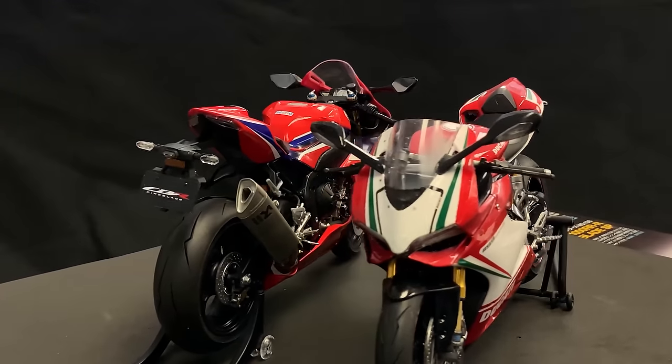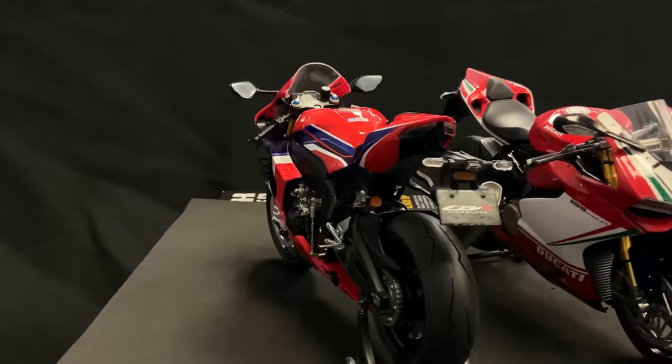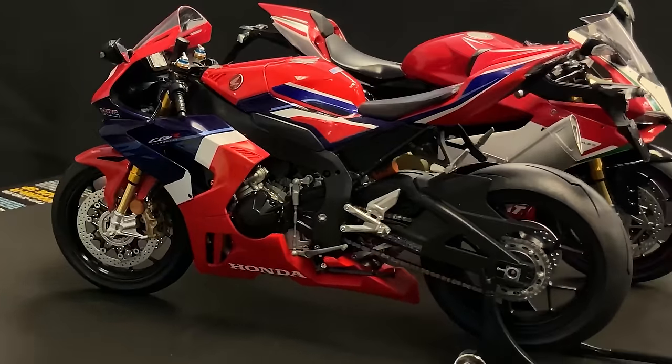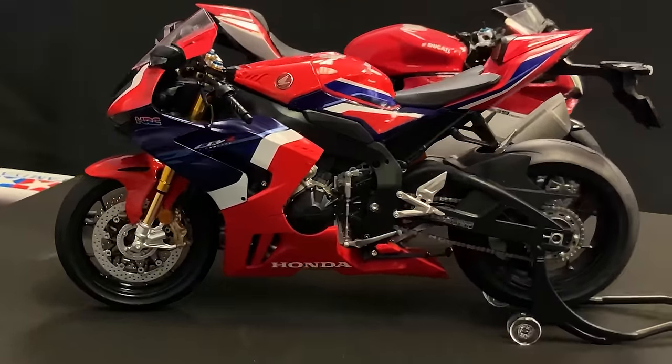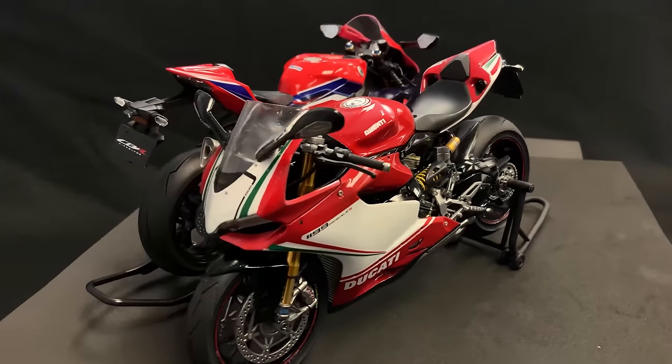Next up, we have a pair of Tamiya 1/12th scale superbikes, including the brand new Honda CBR1000RR-R. And coming around on the other side is the Ducati 1199.